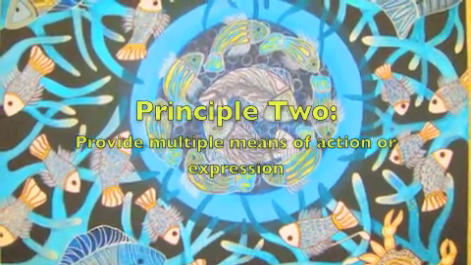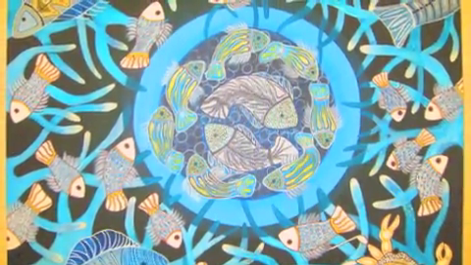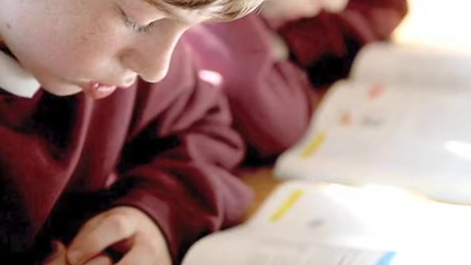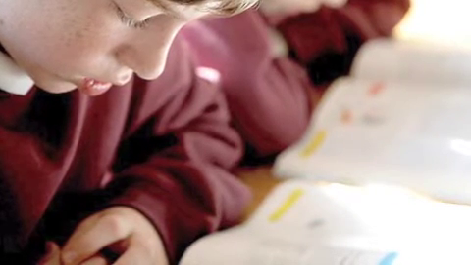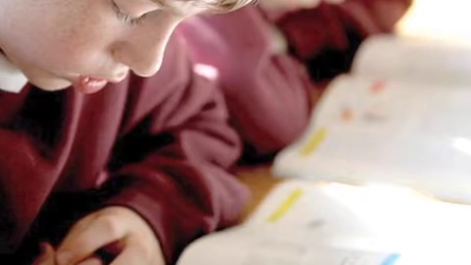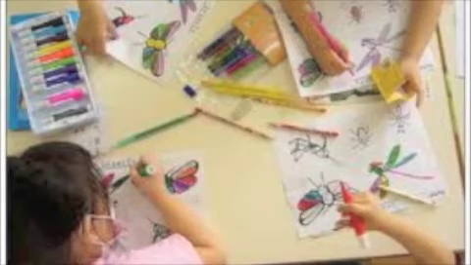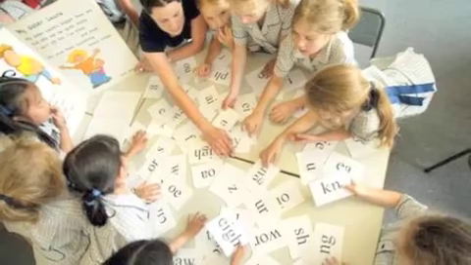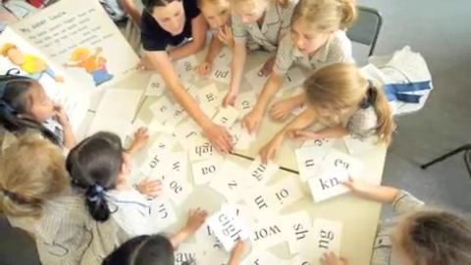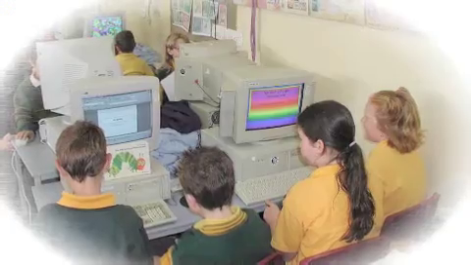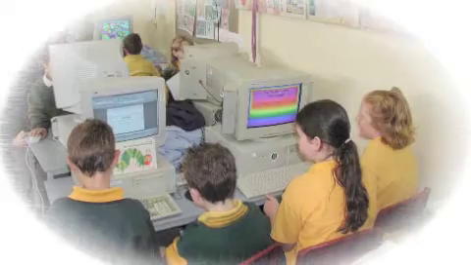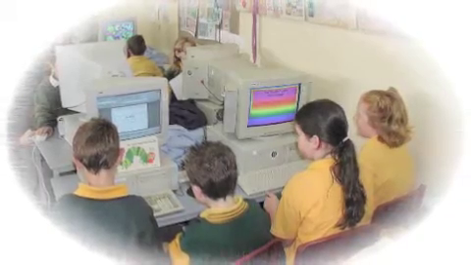Principle 2. Provide multiple means of action or expression. Not all students do well on written papers or exams. Sometimes we end up assessing their ability to take a test rather than their ability to understand our content. Some students whose strategic network is more focused on action might do better drawing pictures or using manipulatives to understand content. The internet can provide us with a great number of options for allowing the students to complete a task rather than just writing out answers.